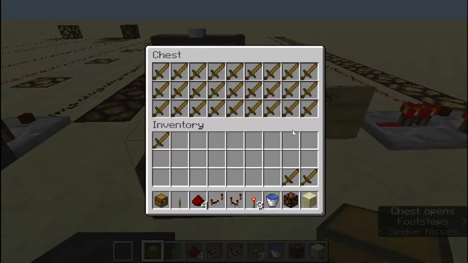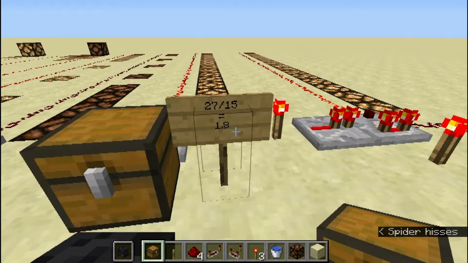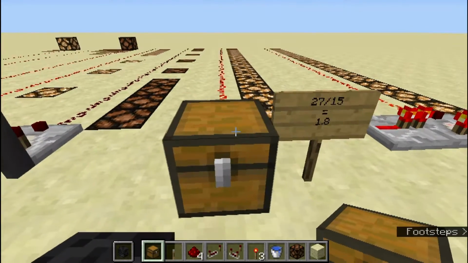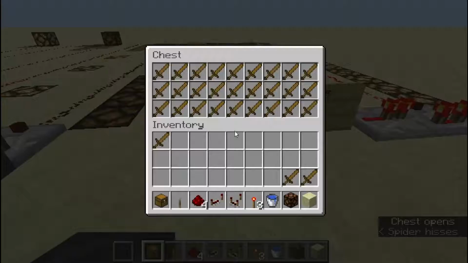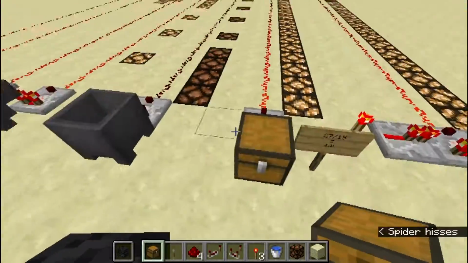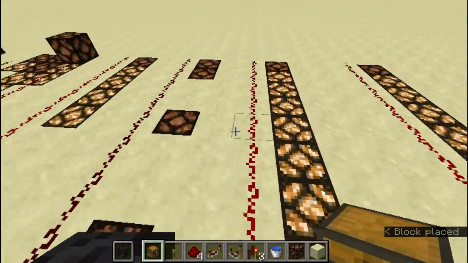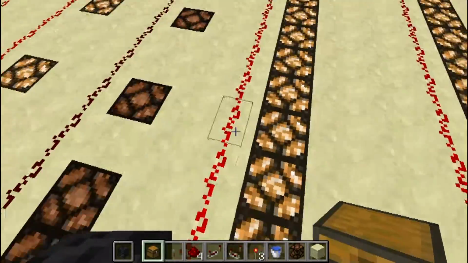Every light source is equivalent to 1.8. So if you have like one stack and almost a stack, you should be able to get at least one more RPL over here. Oh, yeah, I hate those spiders. But if you were to do something like this, it can double the line.